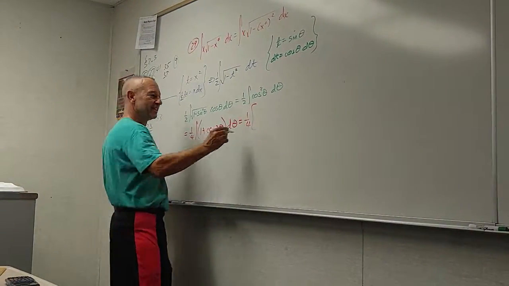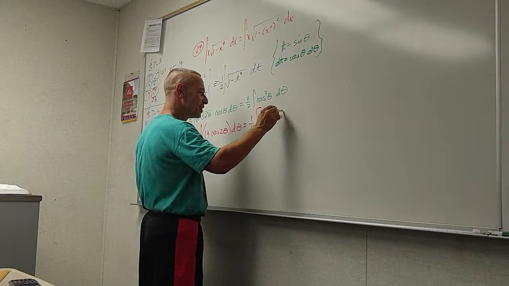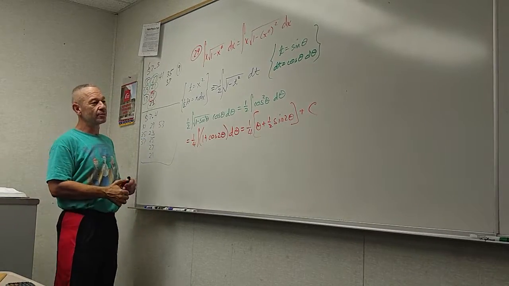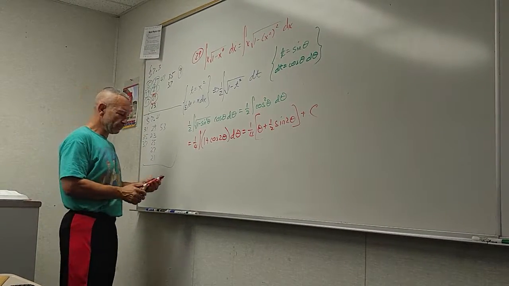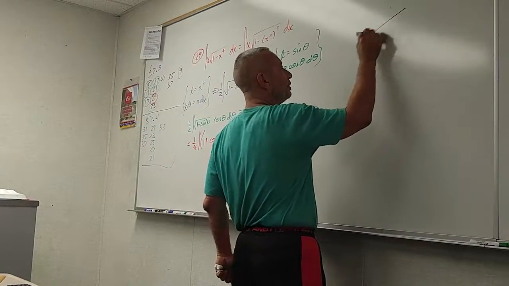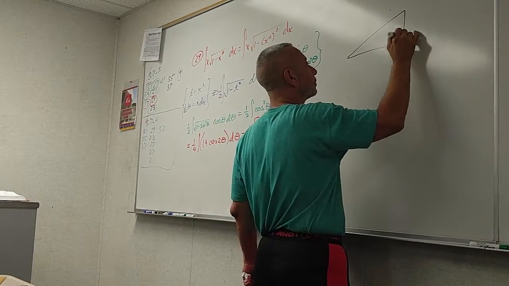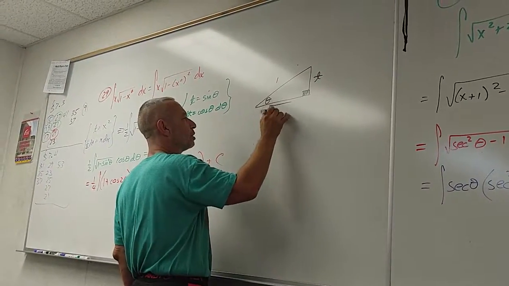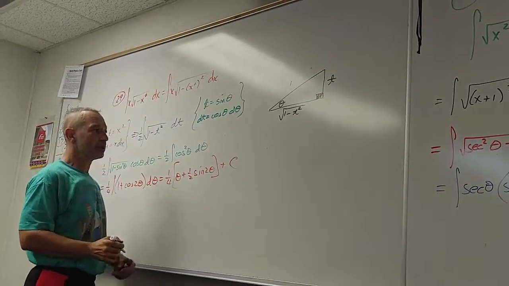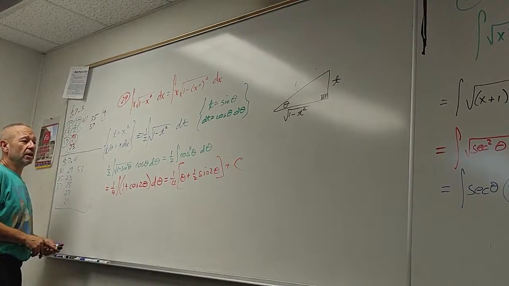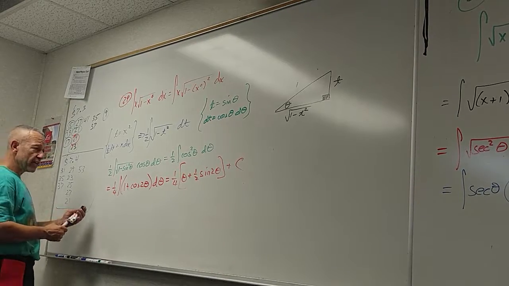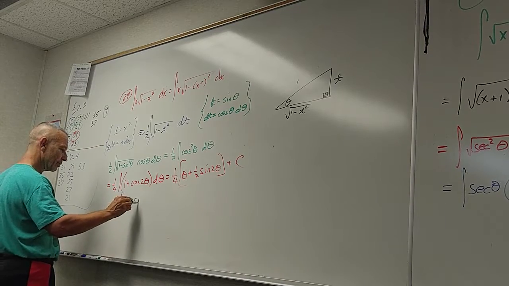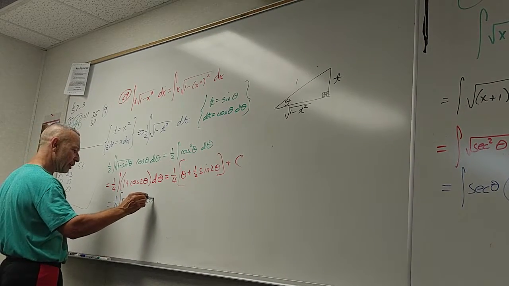Theta plus 1/2 sine 2 theta plus an arbitrary constant, because there's no limits of integration, and now we're back with the lousy triangle. So sine theta is t. So t over 1 and square root of 1 minus t squared. As usual, we come back to our original radical. But oh no, that does not help me with sine 2 theta, does it? Does it? No. Well, it does if you remember the double angle formula.